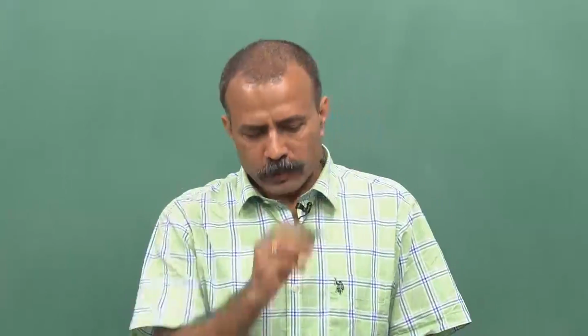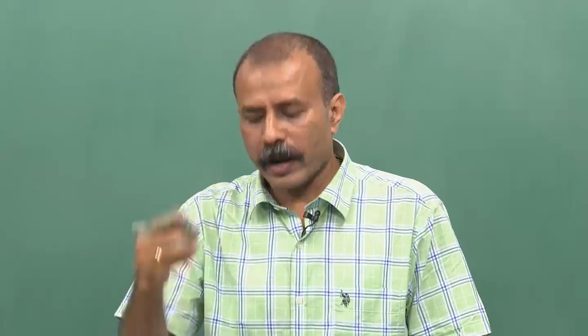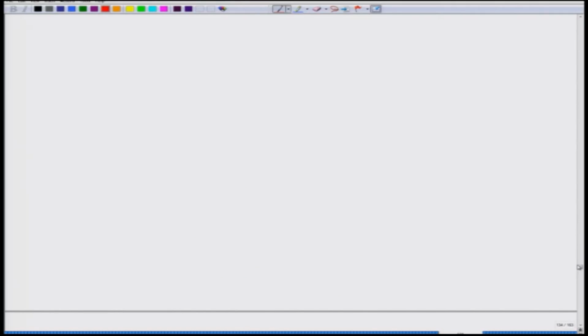Now let us talk about the basic architecture of these engines, because that will help you understand what kind of bio oil you are using, where you can use it and what improvements you have to make. In terms of the spark ignition engine, it is something like this. It is the most simplistic way I am going to show it. It is fairly technical, but do not worry about it.